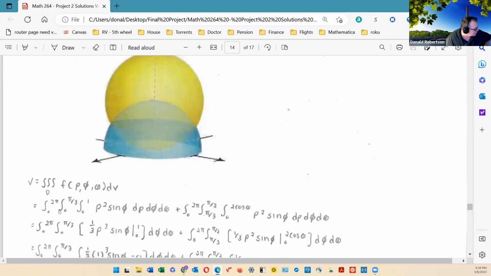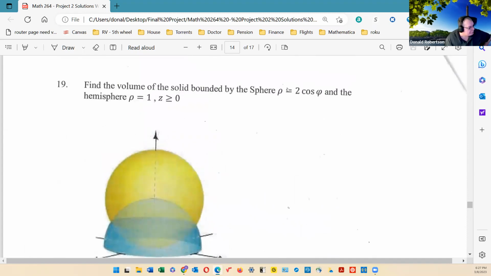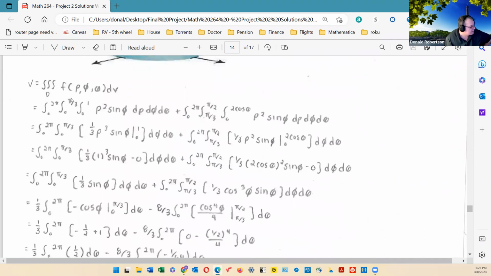Right, so the only thing we've got to figure out is what's happening in these 2 regions here. It's a bit messy, but if you imagine a projection, a line out here, and you're trying to figure out what phi does, right? That point where my mouse is, right there, is a very important point because it's where this guy intersects with that guy. And so it's when is 2 cosine phi equal to 1? And 2 cosine phi is equal to 1 when cosine phi is a half, and that's where that pi upon 3 came from.